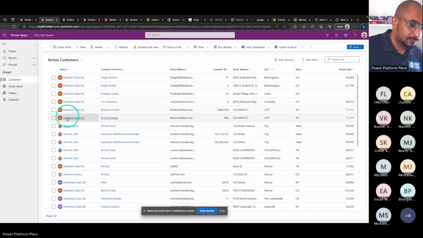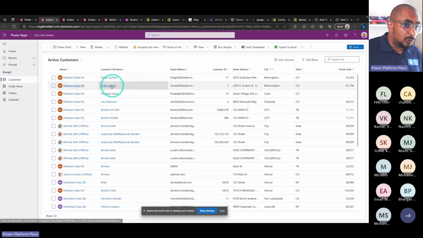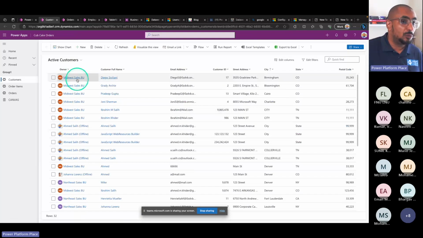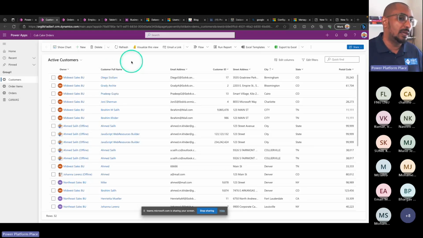That's the owner field. I'm glad I still have some memory, to be honest. I didn't even remember if I had this before. But do you see this here? It tells me this record is owned by this Midwest Sales business unit. So I created this record as a business unit. If that person belongs to a business unit, then whoever creates a record in this table from that business unit, the business unit is going to be the owner. The created by, though, is going to be specifically the user who created that record, similarly to modified by. Right?